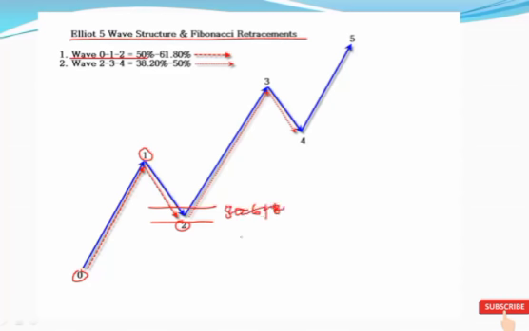Okay, let me just redo that. All right, it's 50% to 61.8%. Remember, off the market lows, it may come down that deep. It may even try to come down a little bit deeper. And that's where you look for that first higher low.